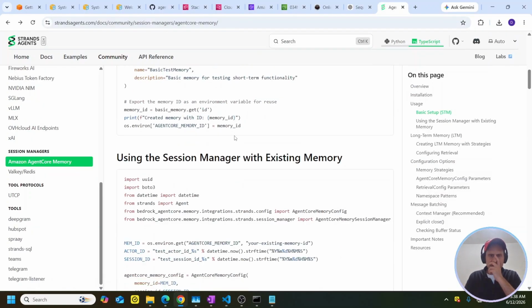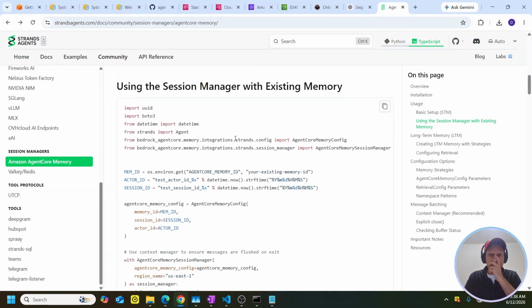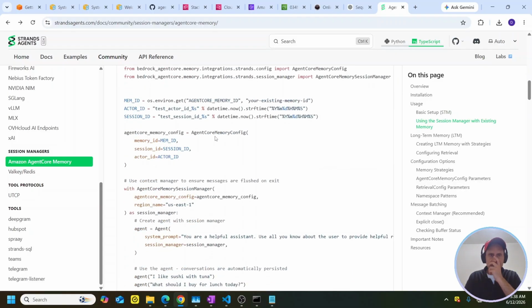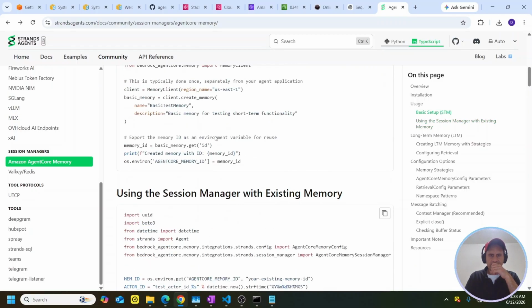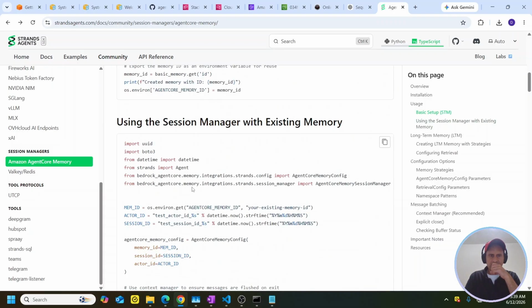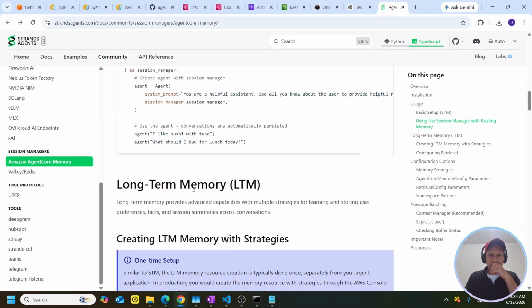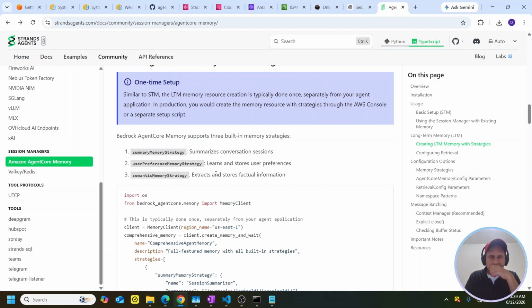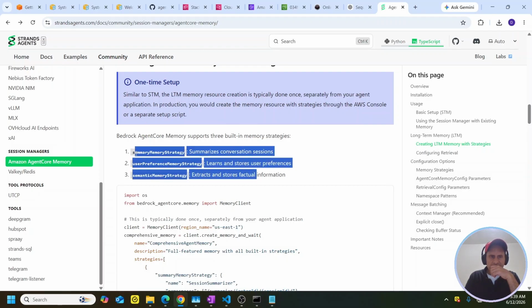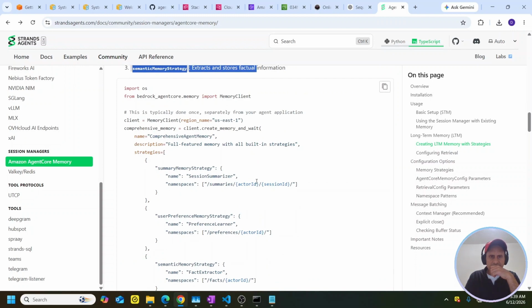So let's see over here. Memory config. Huh? Over here, it only gave three types: summary, user, and semantic.